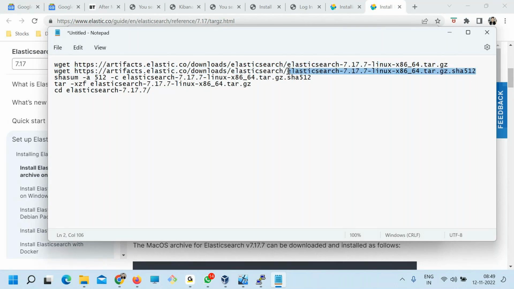When you run this key against the package, it validates whether the package is a compromised package or a genuine verified package. After downloading the package and key, this checksum validates whether it's the right package or not. You should install only the verified package, not a package generated by anyone.